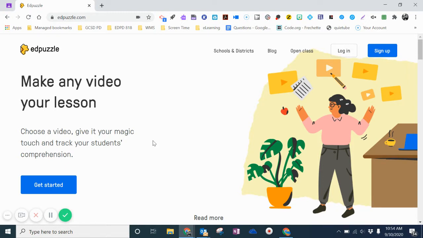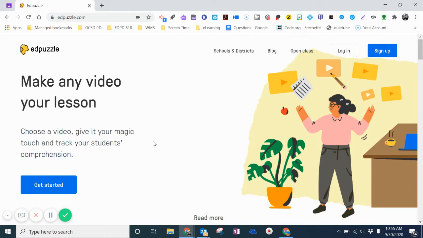If you're new to EdPuzzle and you're not sure what EdPuzzle does, it essentially allows you to take videos, and you can take self-created videos, or you can find some off of a website like YouTube, Khan Academy, etc. And then you can turn it into either an assessment by asking questions, or you can turn it into more of an interactive video where you can provide some feedback using either audio notes or text notes for the viewers.